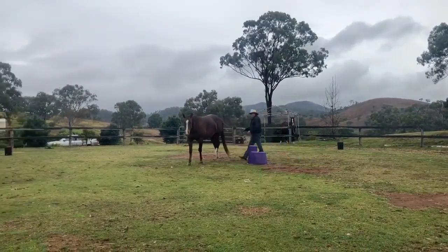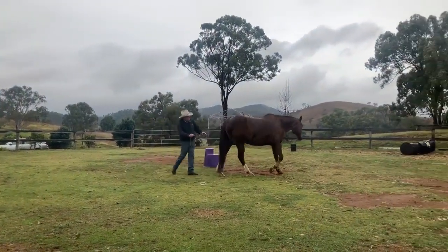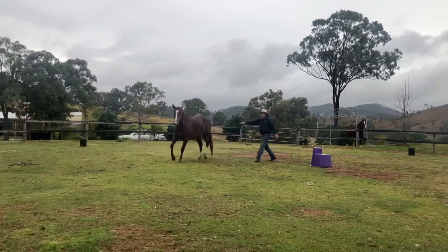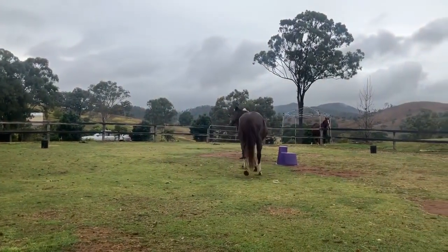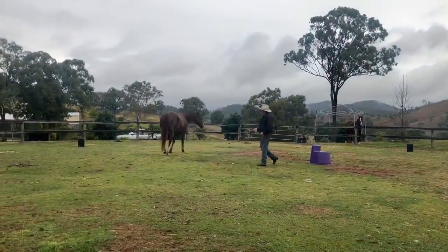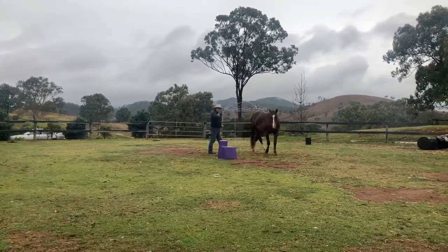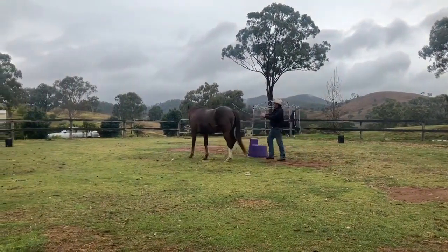Good. Okay, I'm going to go up a transition when I come around in front of this camera here. So body lift, got my stick, got a little bit of contact on her still with my stick. Transition down. I'm going to walk backwards. I want you guys to watch her legs. Hey, that wasn't too bad. So the back end and the front end were moving forward at the same time. So what I had yesterday, she would stop her back end and the front end would keep going. Okay, so let's see if we can take this up to a trot.